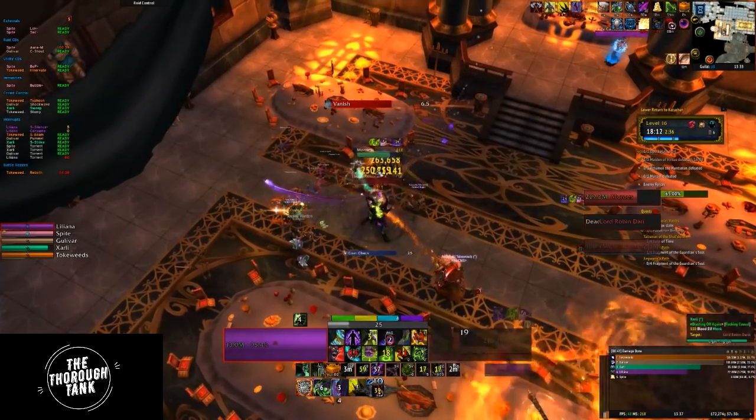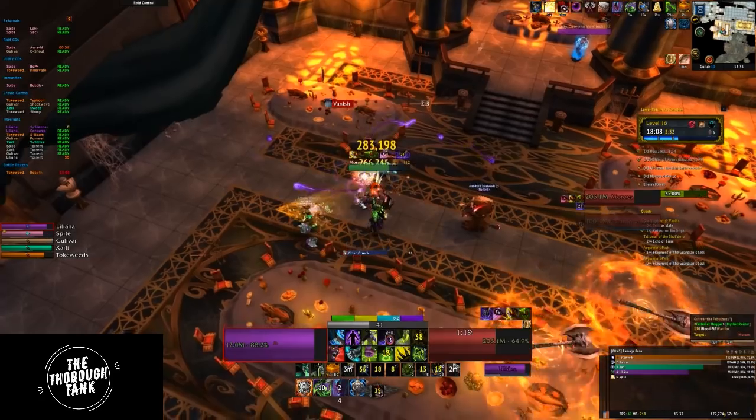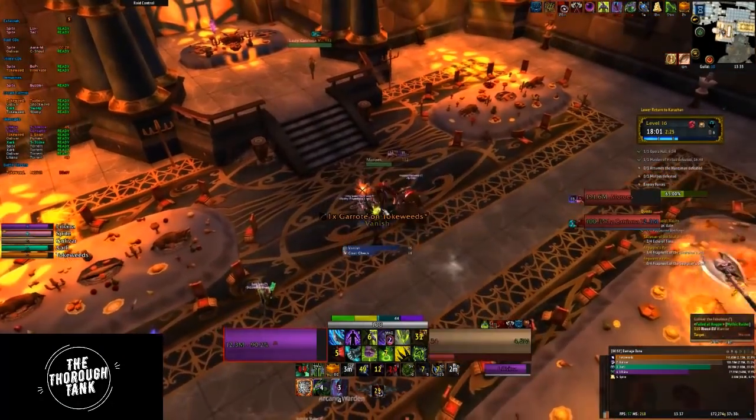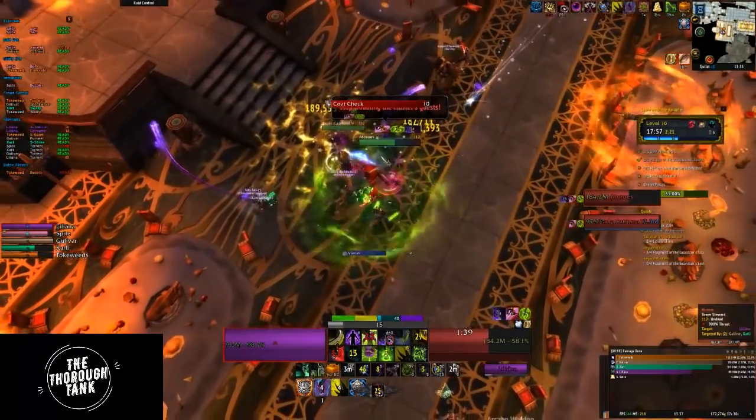Once the majority of the adds are dead, you're pretty much through the worst of the fight, and the only thing you really need to look out for after that is the Coat Check ability. It's a magical debuff that reduces your armor. It can be dispelled by your healer, but he doesn't hit that hard, so even if they don't, it's not the end of the world.